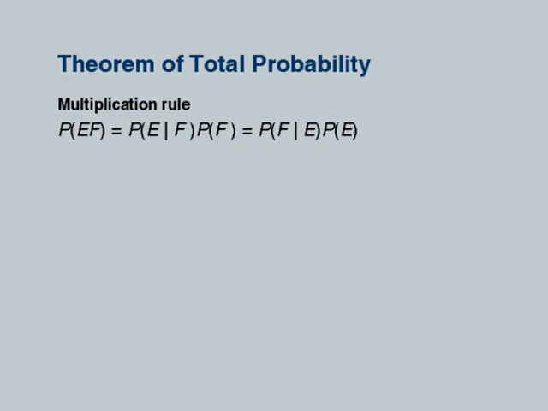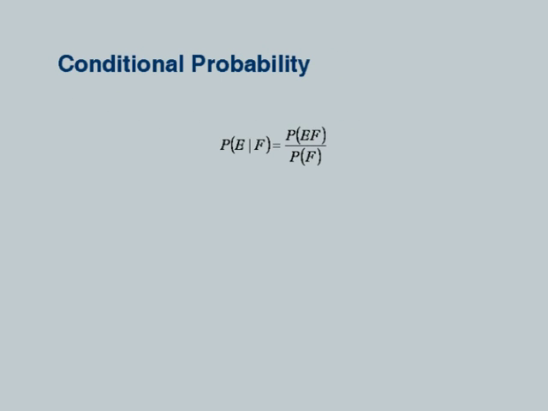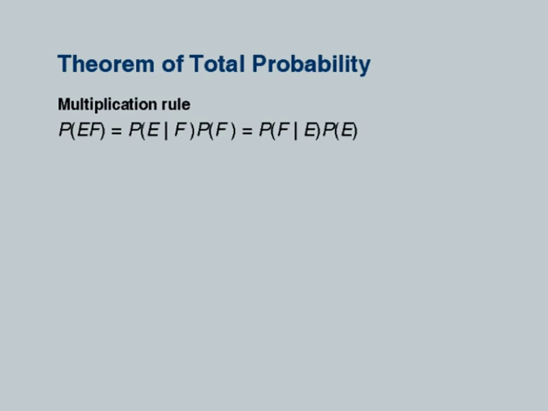And then we extend again the concept of conditional probability through the theorem of total probability. To get there, we will first go through the multiplication rule, which is nothing but the extension of the previous formula that we have seen, which was for E given F. So, we just take this denominator on the left hand side, and this is what we have. The probability of the intersection of two events is the probability of E given F times the probability of F, or the probability of F given E times the probability of E. That is the multiplication rule.